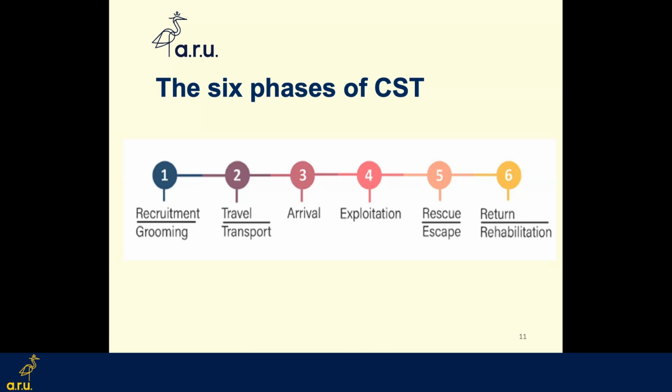Then we have the arrival, and the arrival is interlinked with the exploitation, the actual crime taking place. In many cases, children do escape from this eventually. Many young people do not believe they're a victim of this crime until it's too late, or they escape, and then they're rehabilitated. The problem, though, is that this repeats itself. There are many victims of child sex trafficking that end up being exploited again and again, and we've seen this in Rochdale.